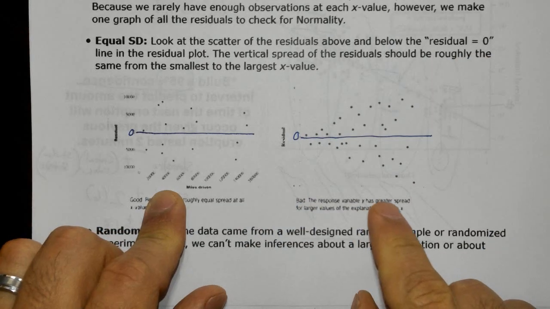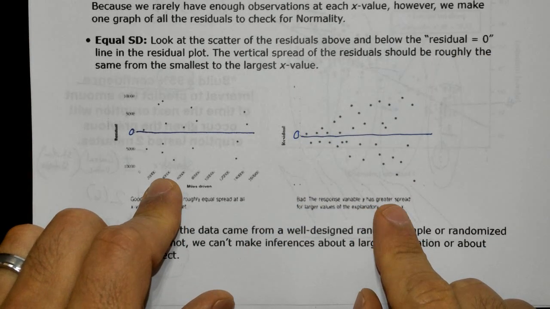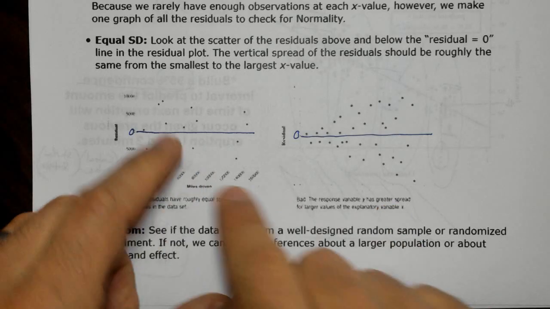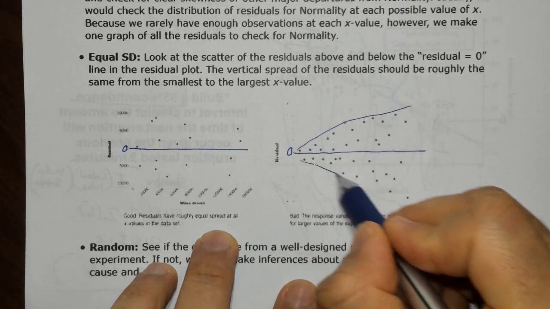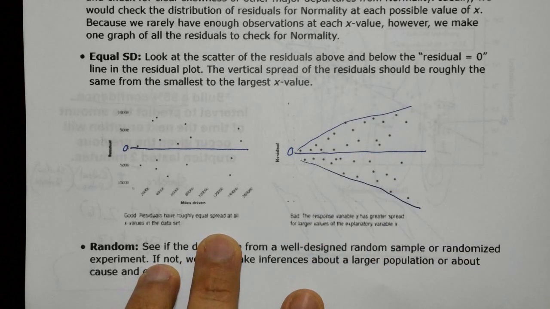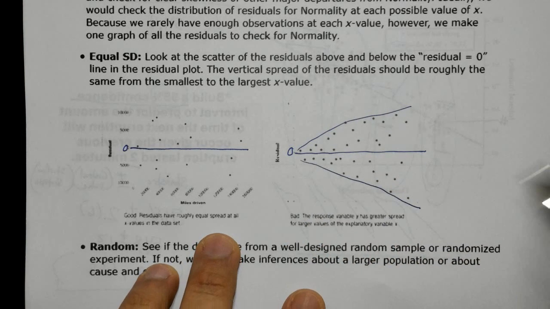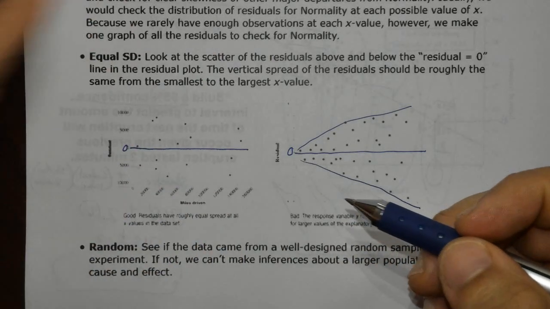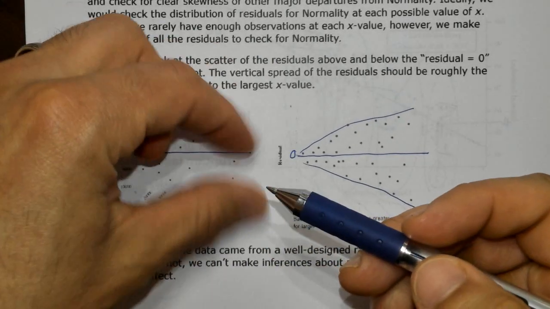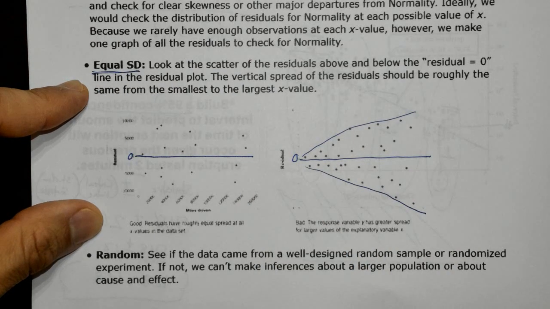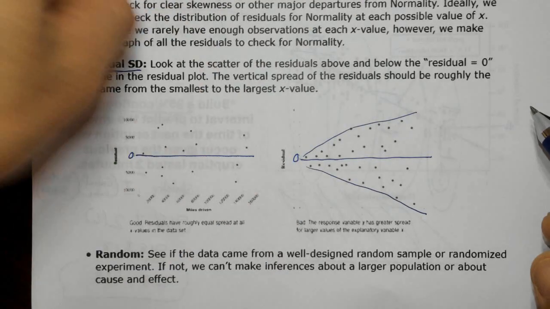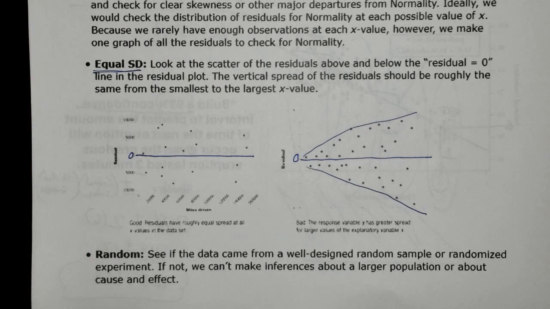These are both residual plots. The first one fits better. It's evenly spread out. There's no apparent pattern. This one has a bit of a pattern. And we're looking for something that's evenly spread out, right? When things are evenly spread out on top and in the bottom, that's the equal standard deviation condition that we're talking about. It's evenly spread out and there's no pattern, so I can use that. And you can read some more of this. I wrote the exact wording, the language that you can use.